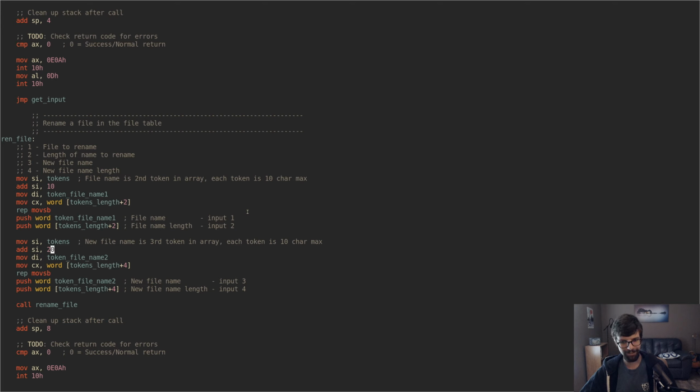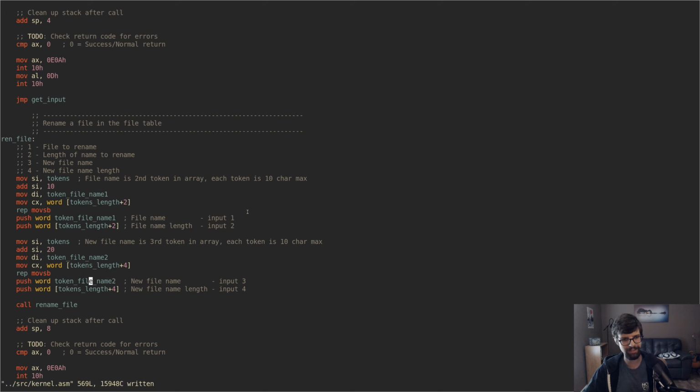So effectively on the second run through, I overwrote token file name with the second one we wanted to use, but I was still pushing the first one. I was still pushing this, even though we overwrote it with the name we wanted to rename to, if that makes sense. So it would only work if the first however many letters were the exact same. If I renamed editor to edit, that's only 4 letters long, and edit is still part of editor, so it would find it and rename it correctly. But if they were different, it would not work.